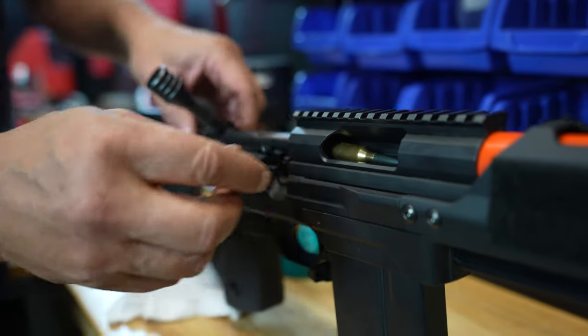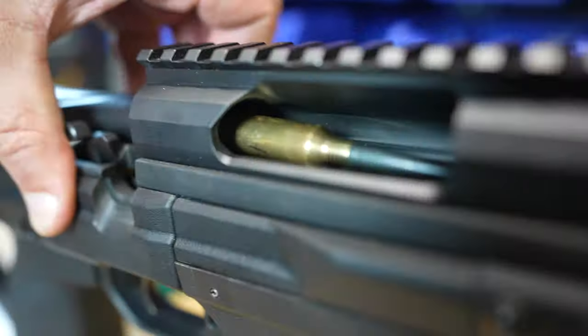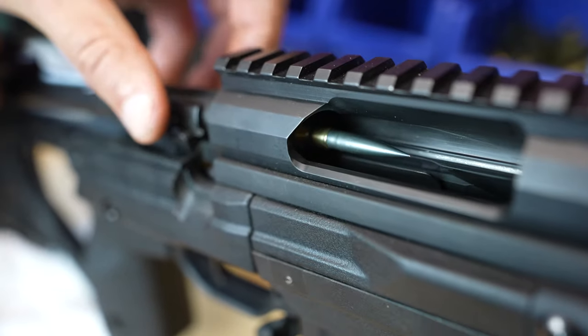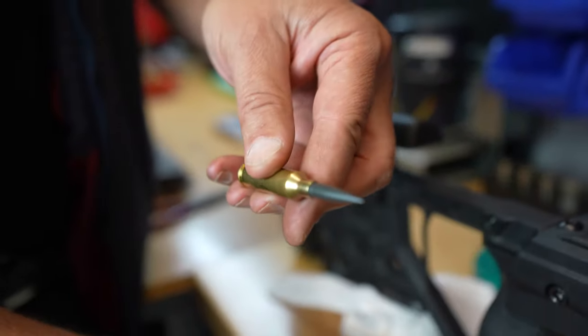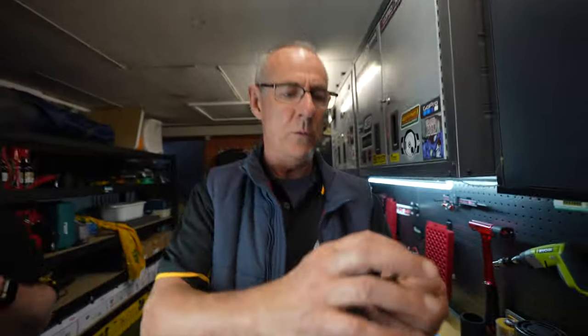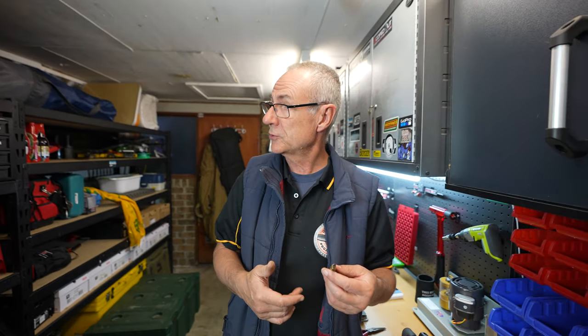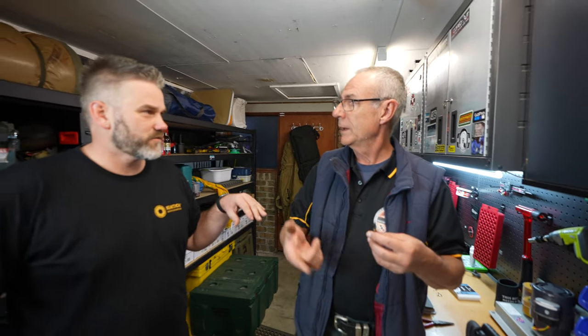That's better. You can actually see now where the lands are marking. You can see it marking the coating. You can see the marker there? It's engaged. Now we've got our reference marker for deduction of jump. So if we're going to use that as a measurement, we work back from there.